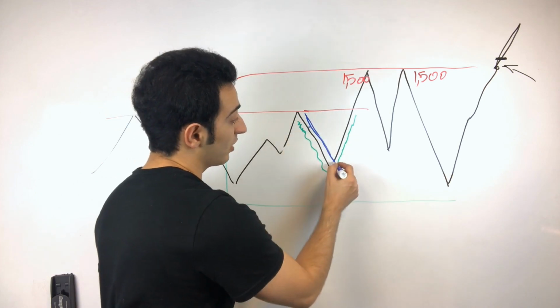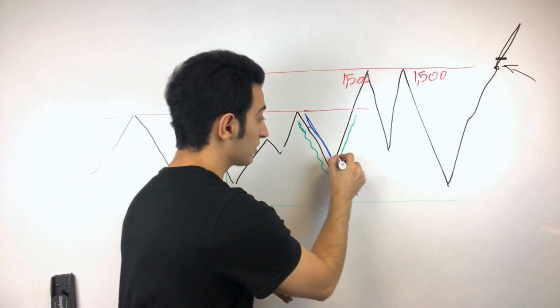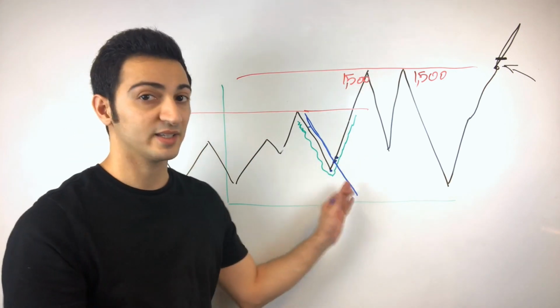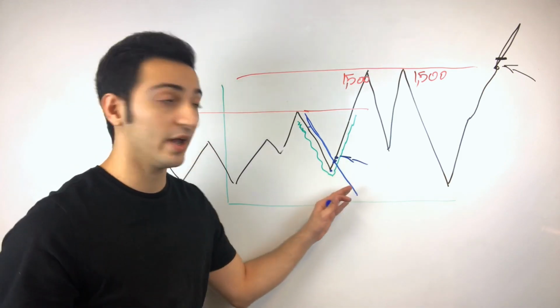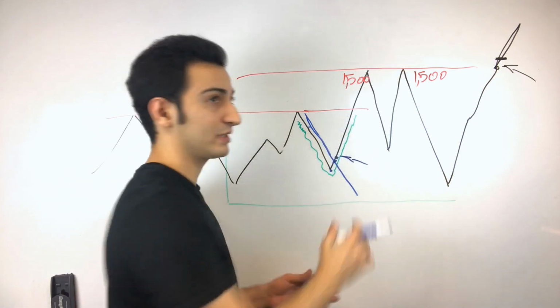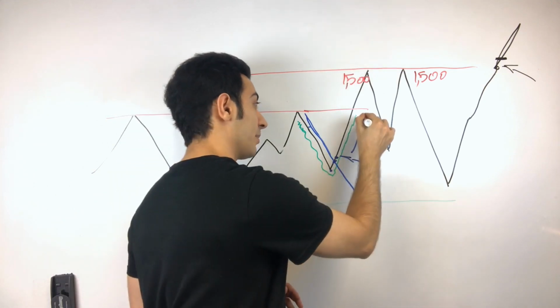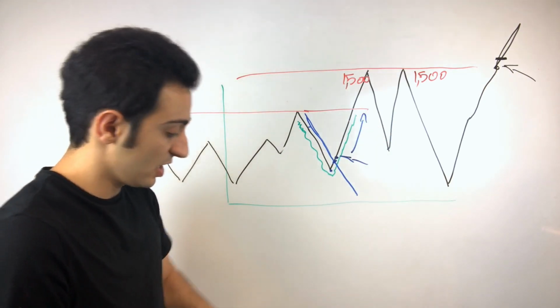So when the market hits this line and goes above the line again, it means that it's breaking the counter trend line. This is where you buy. After that, usually 80 to 95% of the time, it goes up. So this is how you draw a counter trend line. Same thing here, same thing here.